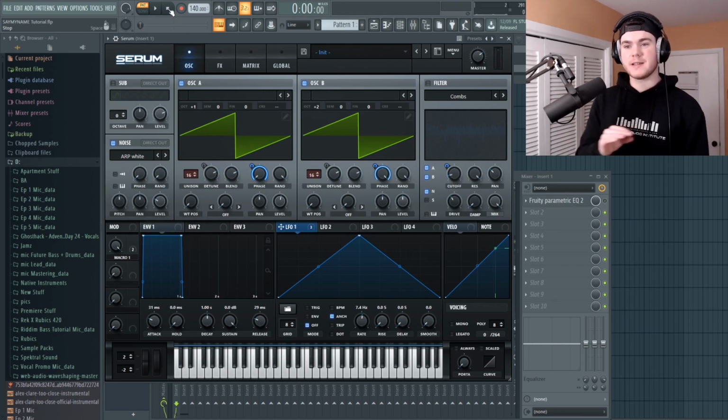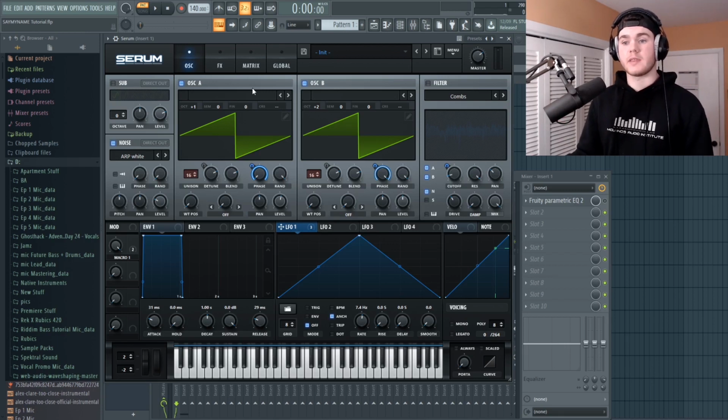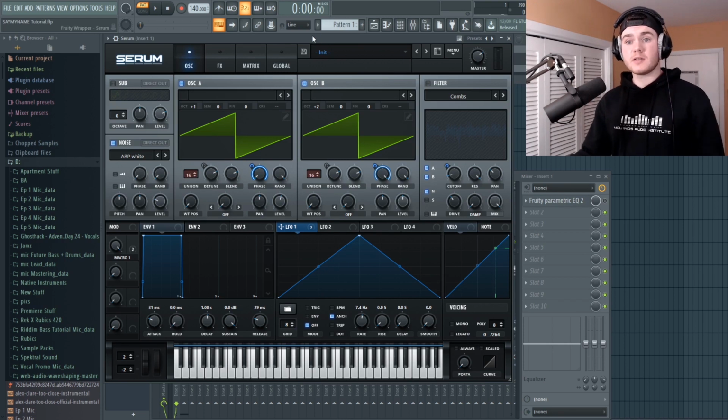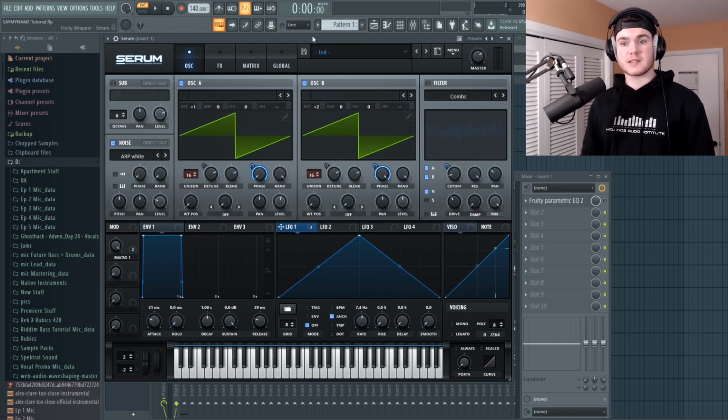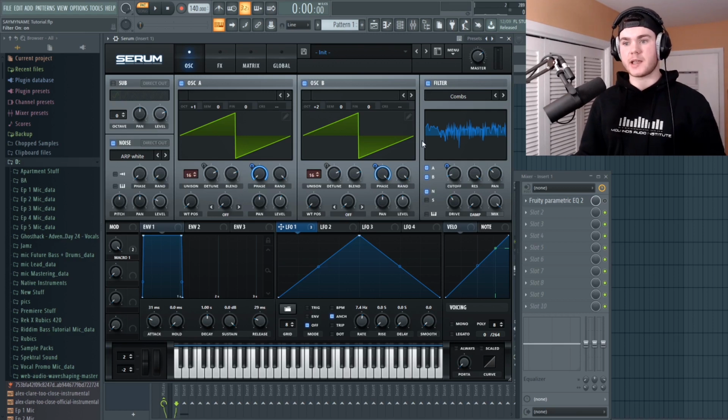Just a little bit of that seals everything off. It adds just a little airiness to the top, and I like doing that. But this is a very important next step because, as you can hear, it still sounds synthy. It still sounds very synthy. We can hear kind of harmonic sequences. We don't really want that. We really want it to be even more kind of messy and just noisy.